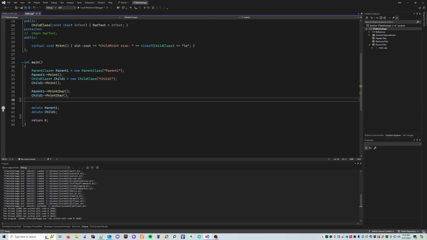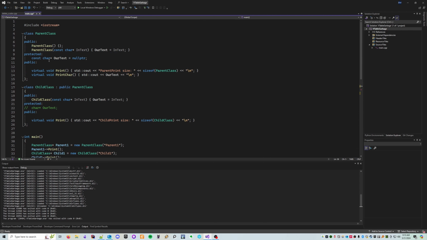Let's look at some general confusions I think programmers have about the vTable. We've got some pretty basic stuff here: just a parent class and a child class. We have one protected variable called our text. I commented it out here just to remind ourselves that we have it. We've inherited it, and it's protected, so we can touch it.